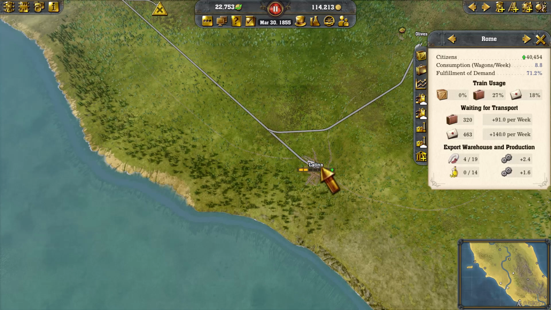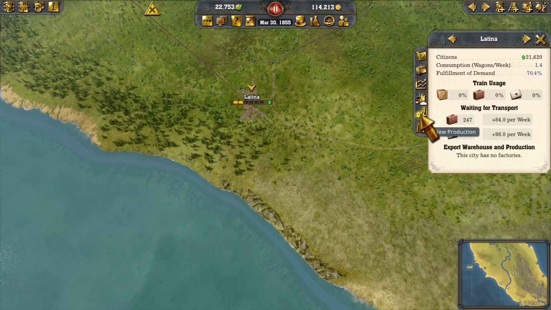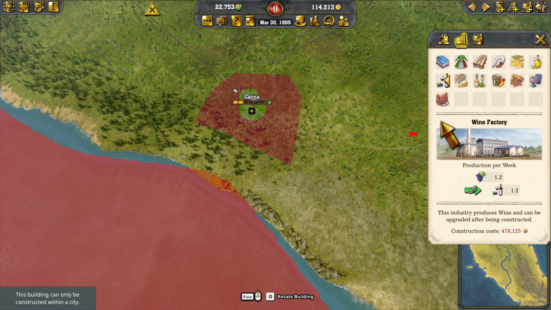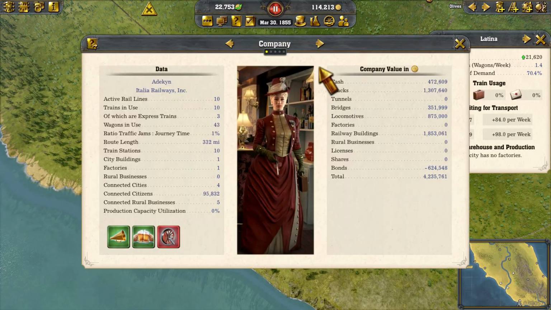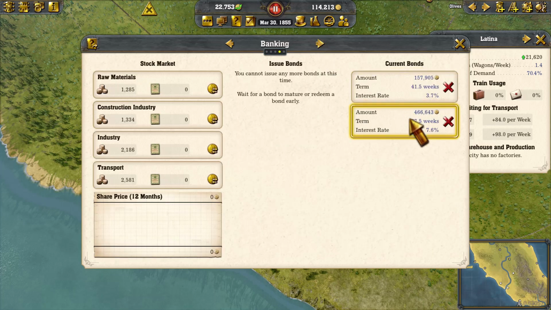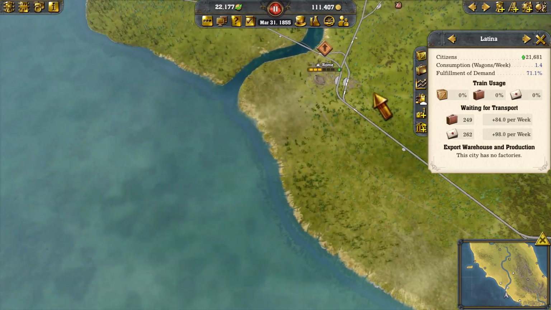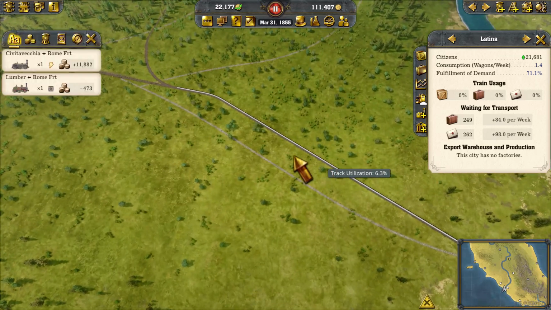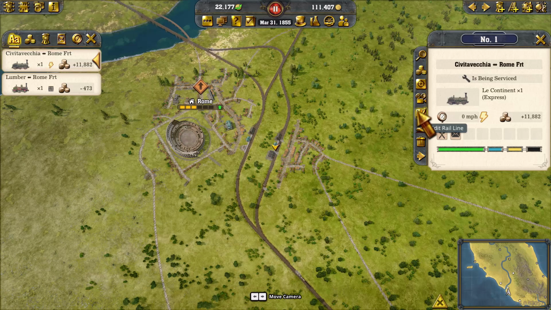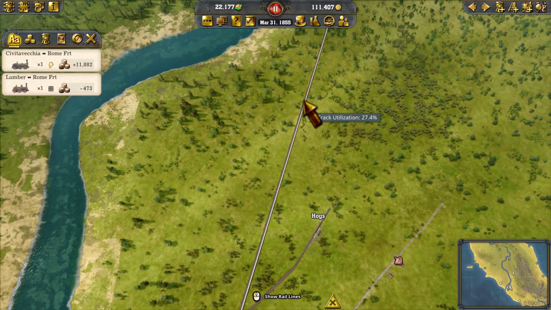What I want to do now is put a wine factory here. That's our next goal, and that's going to cost us how much? $478. That's expensive. $478. $423. $423. Well, yeah, let's just let it run. I think maybe at this point we could think about looking at these lines and getting a little more profit on them. So this guy here, I don't know. How about you?